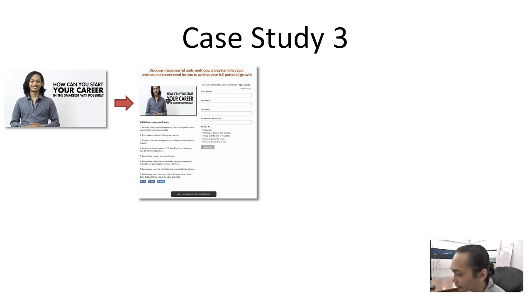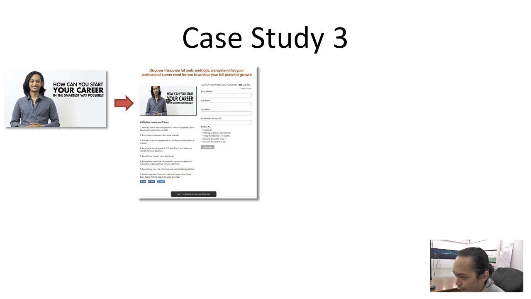The goal of this catch page, this web page, or this landing page, is for you to filter out those prospects who are really interested in your business. Now, in this page, you see the video, because people need to see a follow-up, and they need to see an assurance that they are clicking on the right link. So I applied the same video in order for them to see that they clicked on the right page from the ad from Facebook.